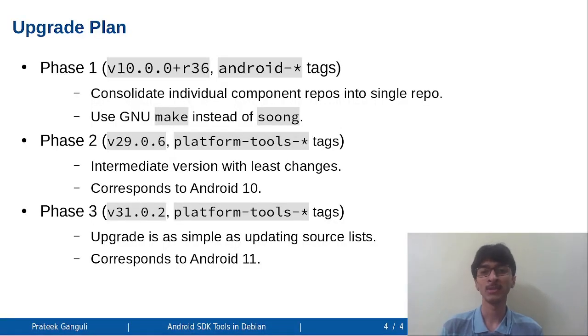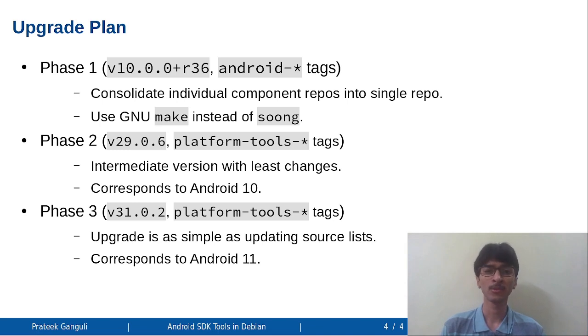Moving on to how these tools are packaged in Debian. For ease of updating the Debian repositories that are used to package these tools, it was decided to break the source upgrades into three phases. Phase 1: there are tightly coupled dependencies between the different libraries that these tools depend on. So instead of building them from separate repositories, the upstream sources were all put into a single repository so that they can be upgraded together.